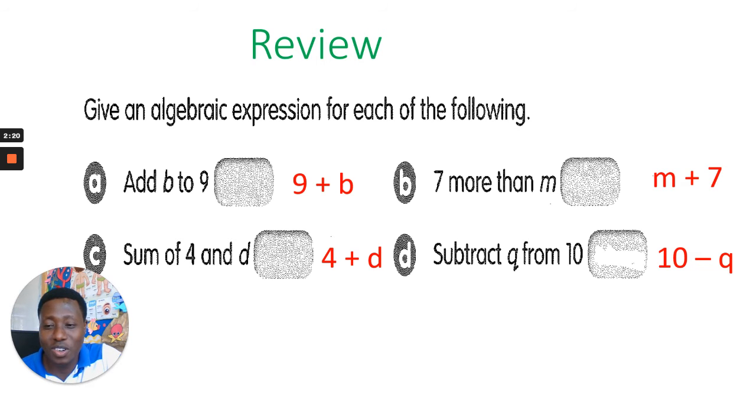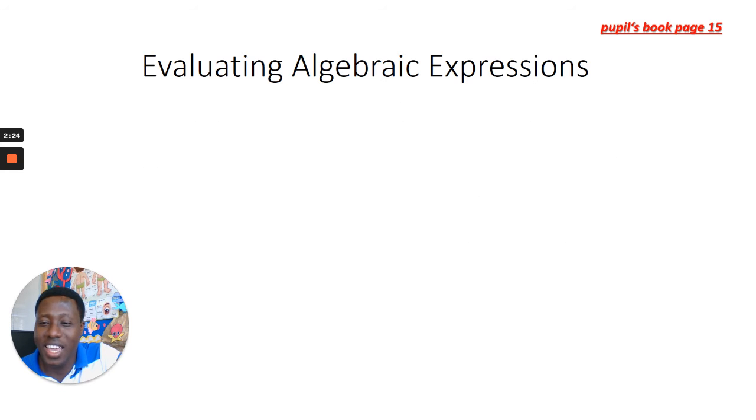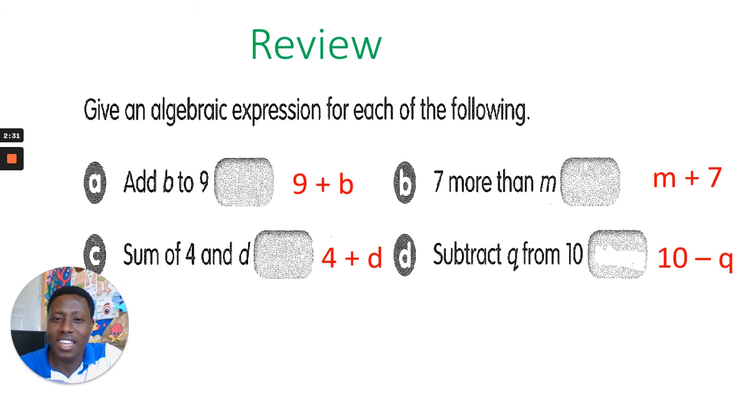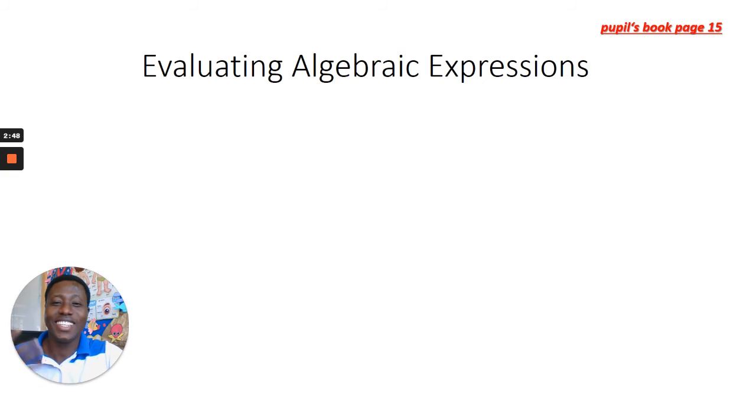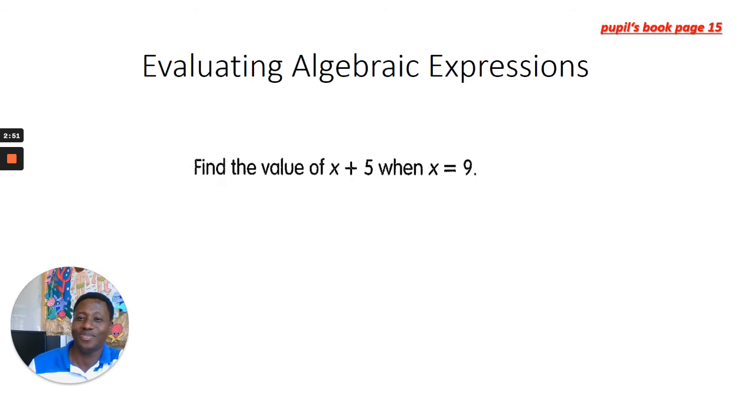All right. Do you remember? I hope you do. Now, let's dig in today as we evaluate algebraic expressions. So, like I said, here we have B, D, M, and Q. But today we will change them and put numbers there. We put 1, 2, 5, 10, 11, 13, and we will add them, we will multiply, we will subtract, and we will divide. So let's dig in here.